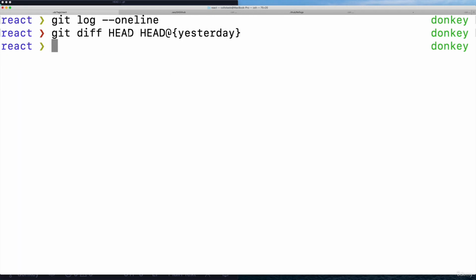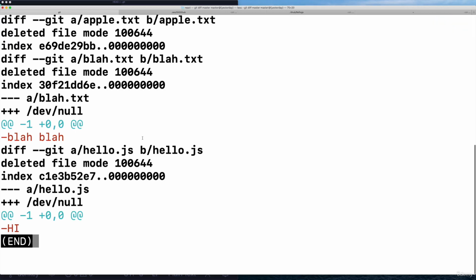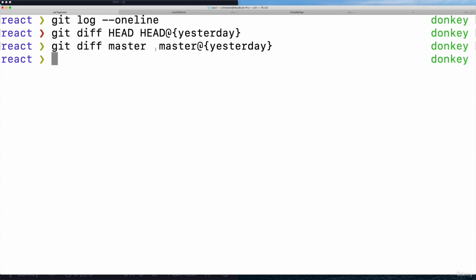And this is what's changed between now and yesterday on the master branch. Although actually, this is between HEAD and HEAD. That's probably not that useful. I would do this between the current master branch and the master branch tip yesterday. And there we go. Less has changed. Comparing between HEAD and HEAD yesterday, who knows what branch we're on that's going to impact it, and who knows what branch we were on yesterday at that point in time.